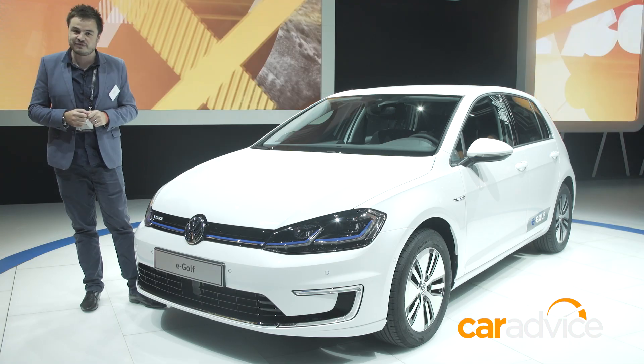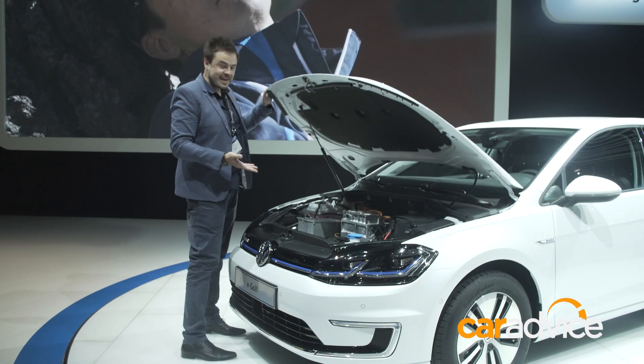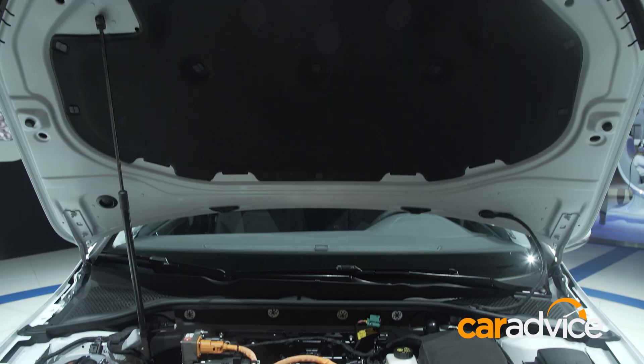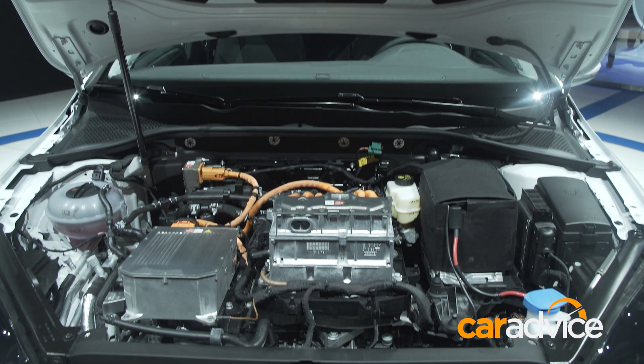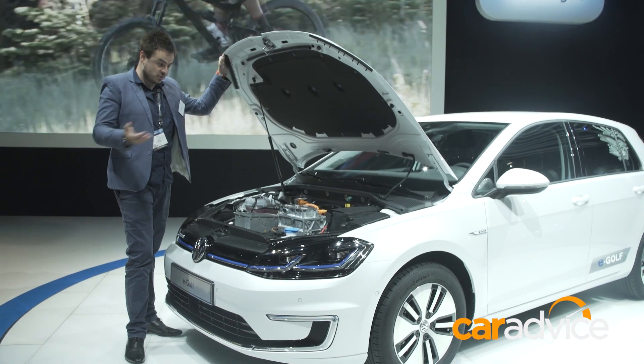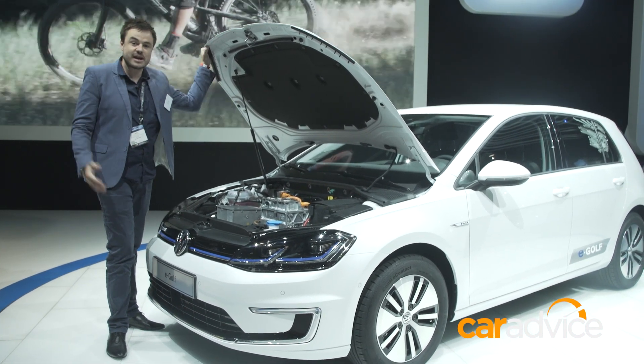but it's under here that it looks very different. Not a petrol engine anywhere to be found. This is a fully electric car, and manufacturers have to build things like this to be allowed to sell in a lot of US states, which is why it's here, and we have seen a few around on the road.